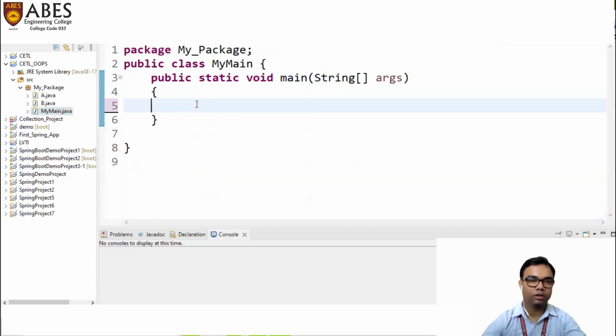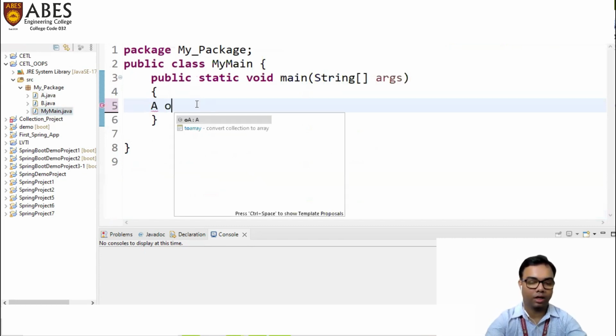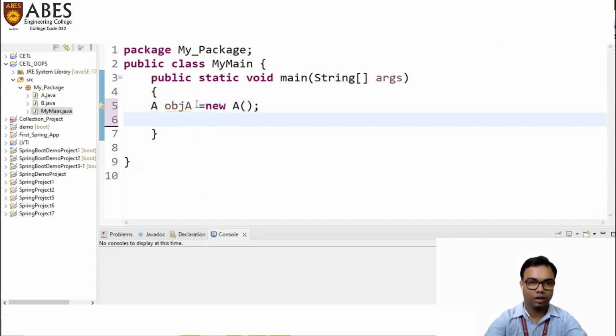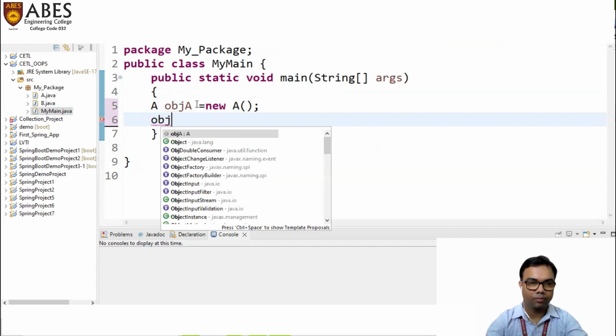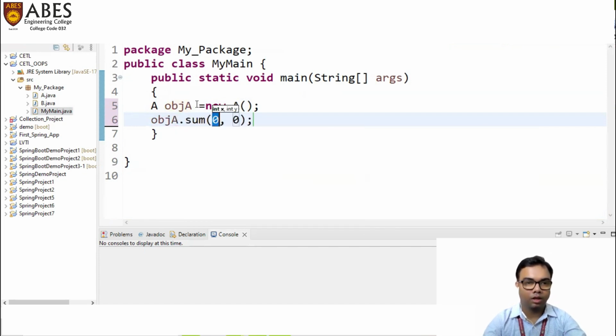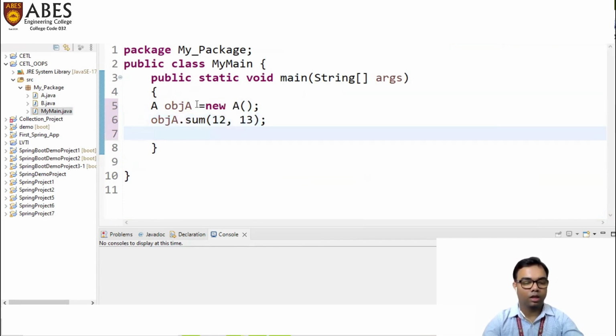In this main method, first we will create the object of class A, and in this I'm going to call the method sum. Suppose I pass two numbers, 12 and 13, then the addition of two numbers will be performed. Here you can see the output also.